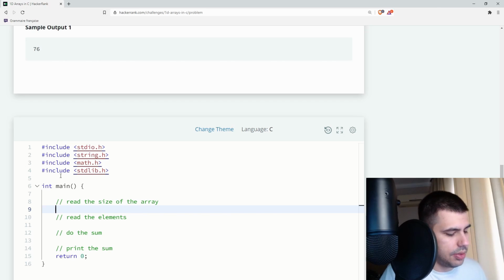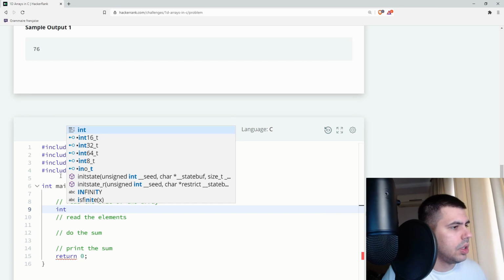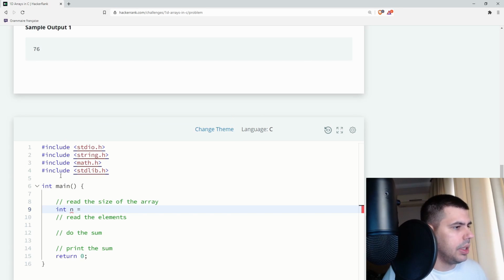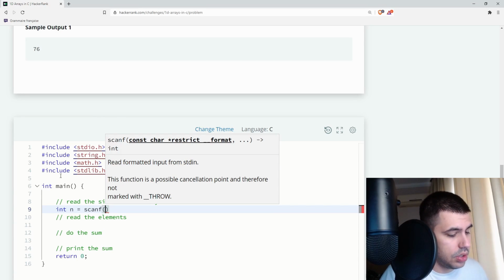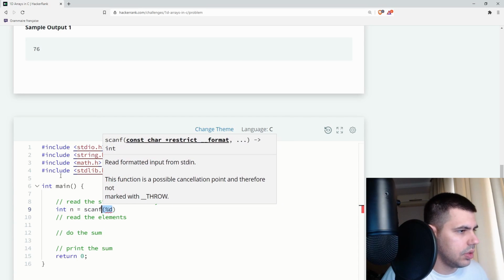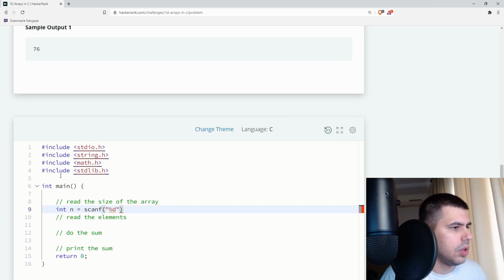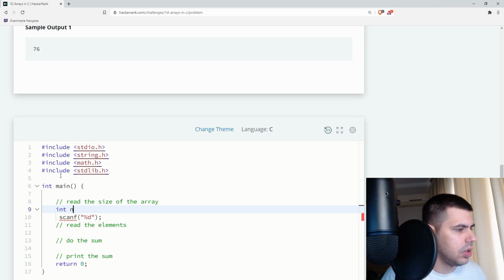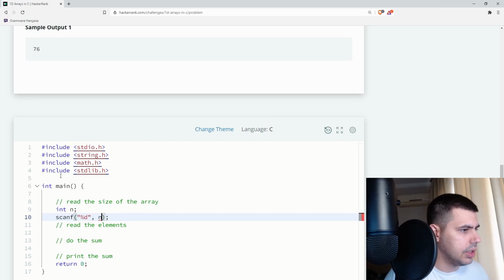So here in the read section of our code, we'll use int n, and scanf with percent d, and we will give the argument.